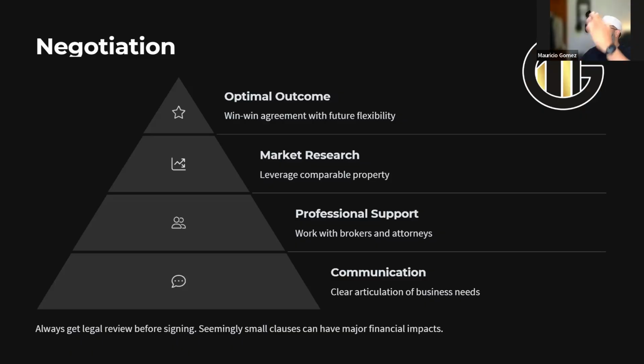So understand the LOI gives you the ability to set the standard and set the points that you want to make sure are there to protect your tenant. And then when the lease comes out, just have the attorney make sure that those points are there and they're correct before your tenant signs.